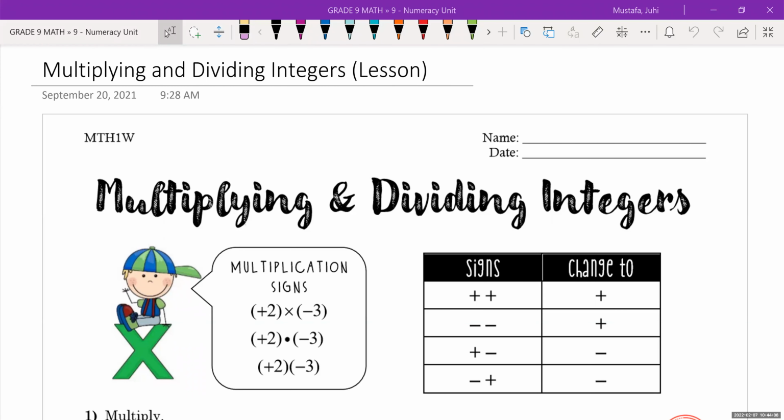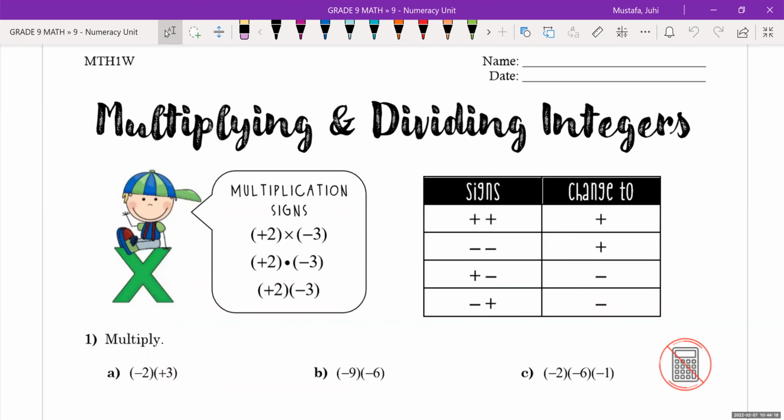All right, so we have already learned how to add and subtract integers. We've already learned what the word integer means. Today, we're going to be learning how to multiply and divide integers. So just as a reminder, I've written down our cleanup signs. These are the same ones we use for adding and subtracting.